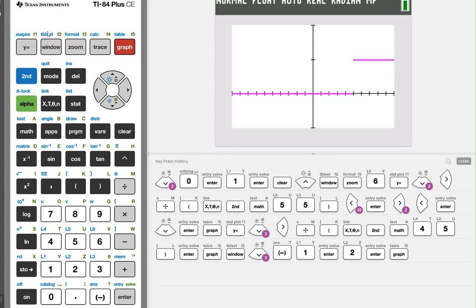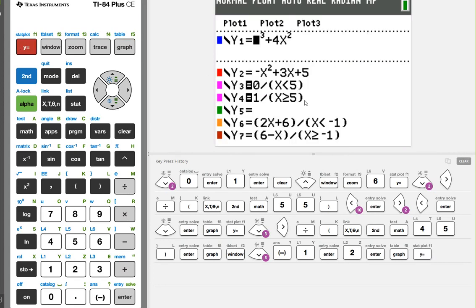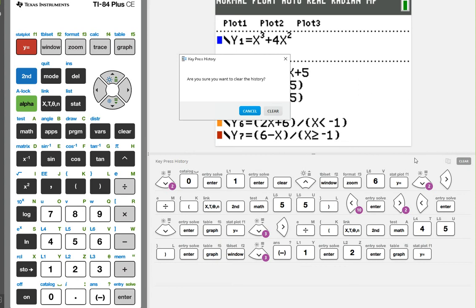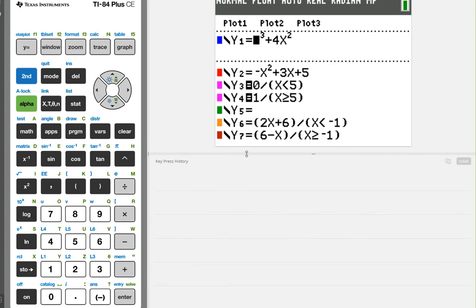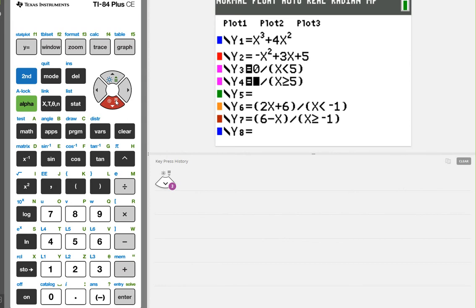Let me clear out some stuff. I keep track of my keystrokes so you can kind of follow along. I've already got this one entered, in Y6 and Y7. What I'm going to do is walk around and make sure that you guys are able to put this in.